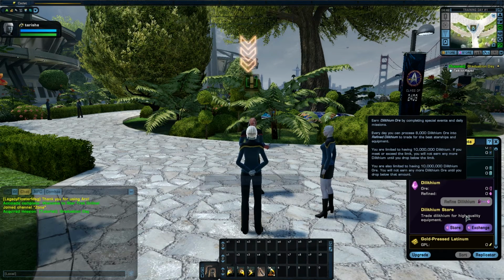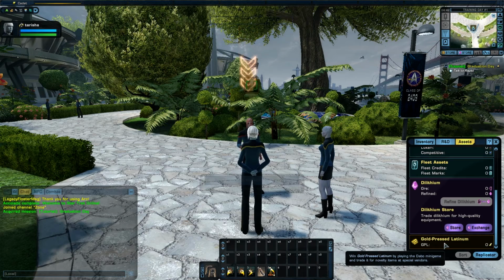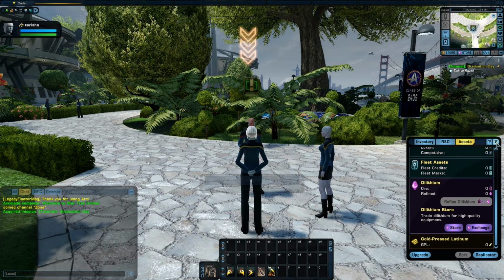Dilithium is a form of currency to buy certain things and upgrade equipment for your character. And gold pressed platinum, which you can buy special things like outfits and toys and stuff for your character as well.